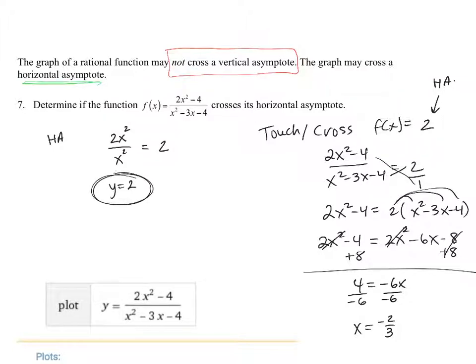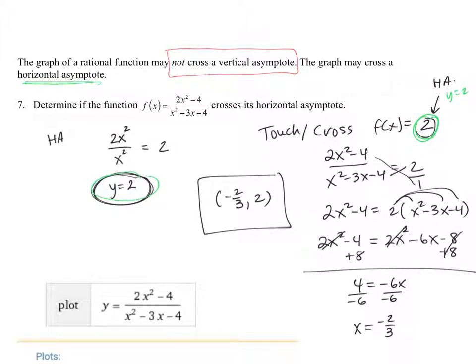And remember the y value at that horizontal asymptote, that we put in a y of 2. All right, there's our y. So the horizontal asymptote has y equals 2. So the touch has an input there of x equals negative 2/3. The y value is 2. So there's where it crosses or touches. Now, to be able to tell whether it's actually a cross or a touch, we need to put in some points nearby and see what the output is there. And we just need to start plotting points. So that's what I'm going to show in the next video.